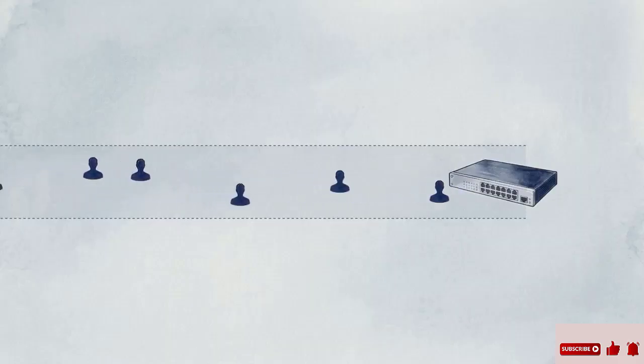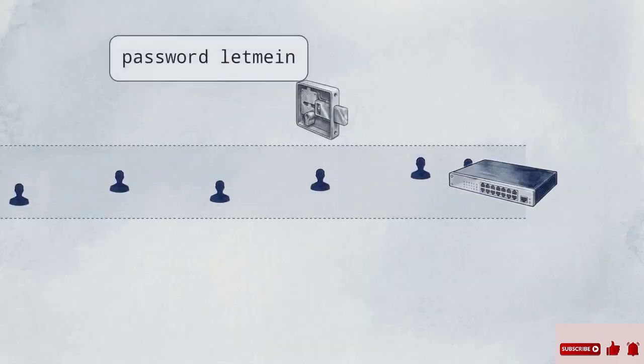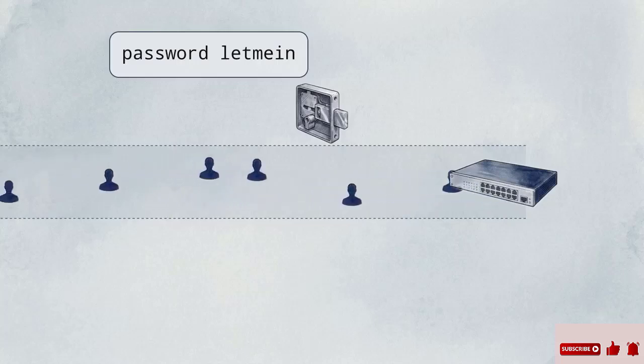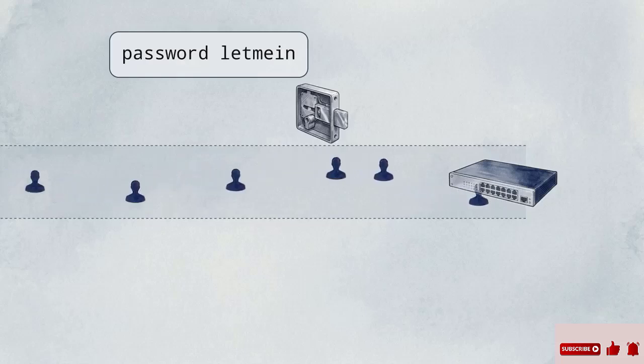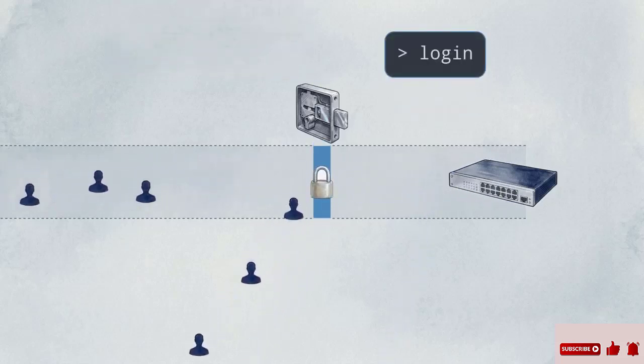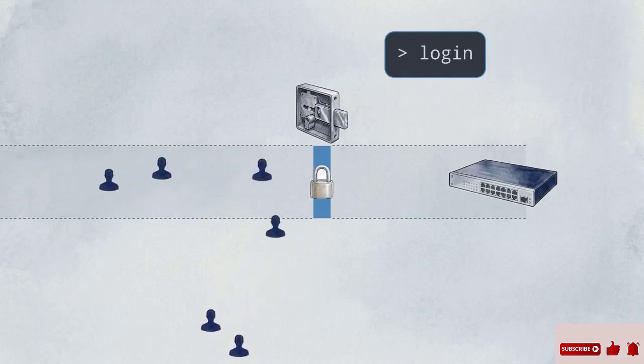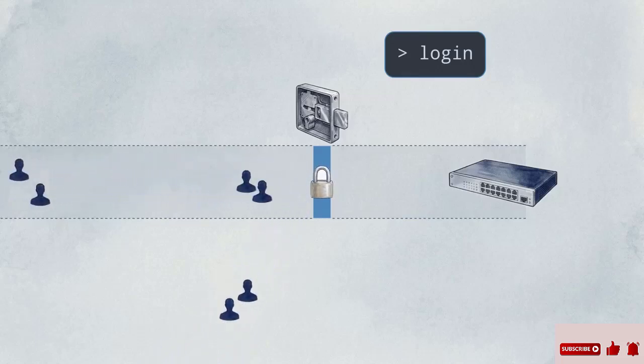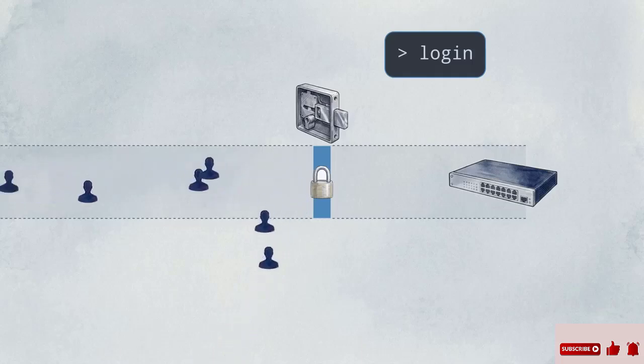Here is the trap. Defining a password variable does not actually trigger the authentication process. In this state, the deadbolt is installed, but the door is still swinging wide open. To engage the lock, you must execute the login command. This flag tells the port to intercept every new connection and demand the credential before granting access.